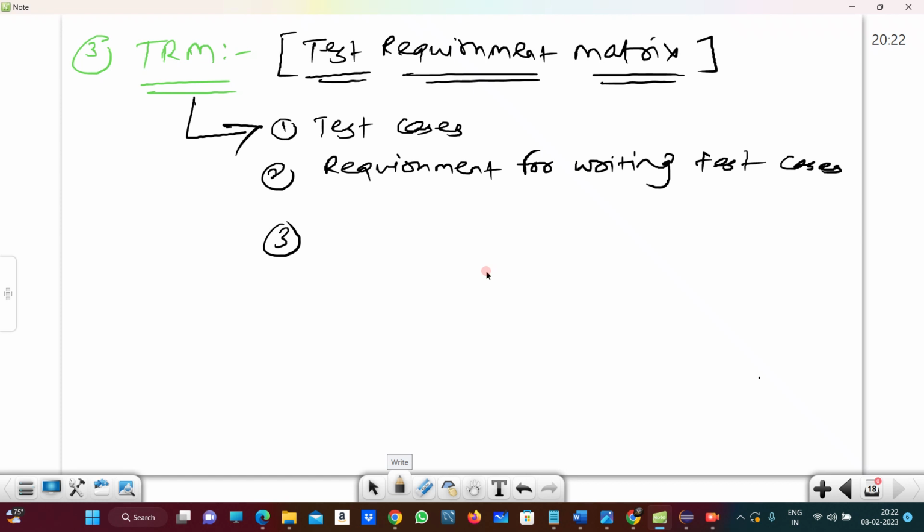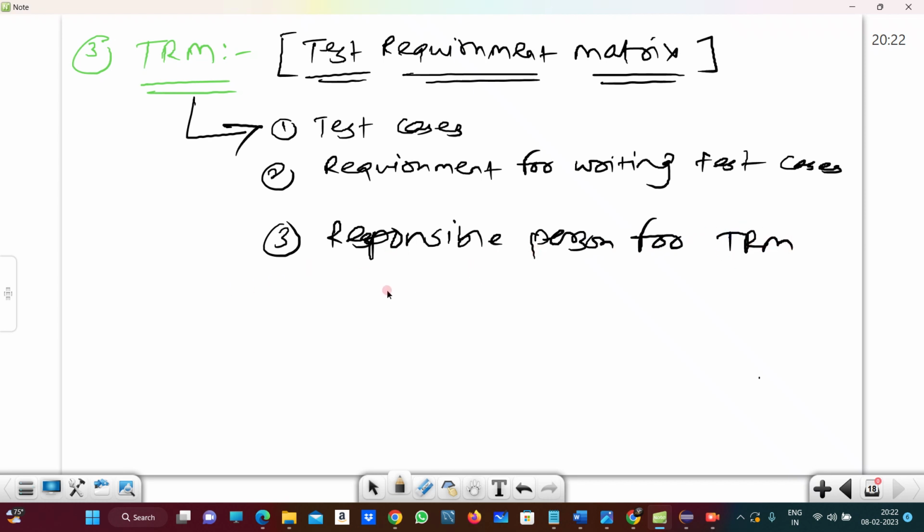Means we are not creating the test requirement matrix. The responsible person for the TRM is also the test lead, right? So this is nothing but the TRM.